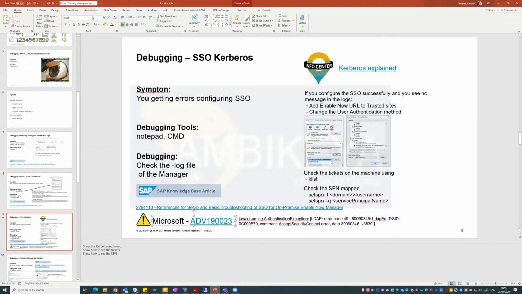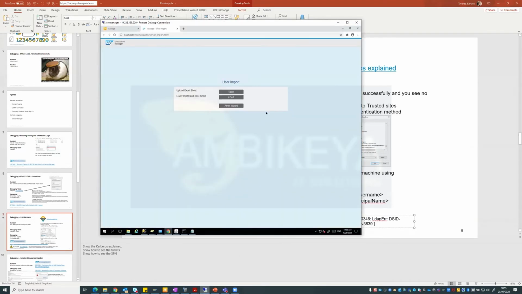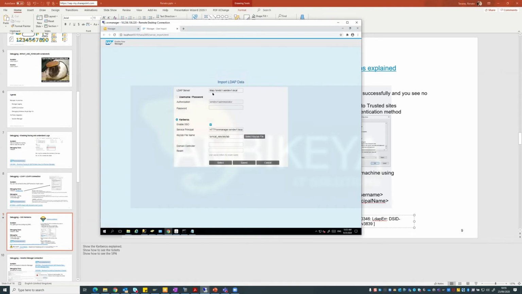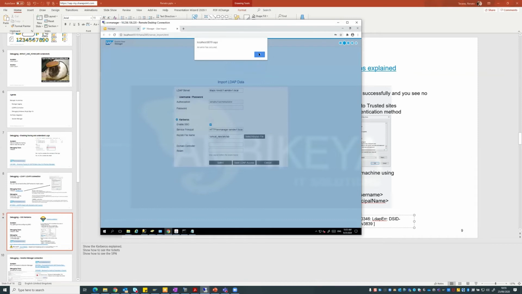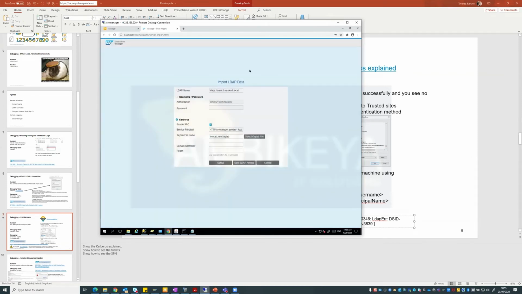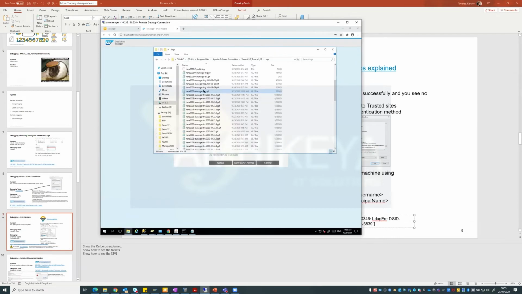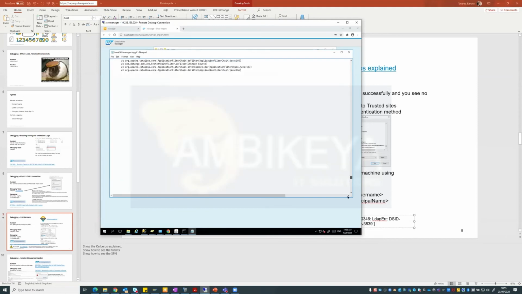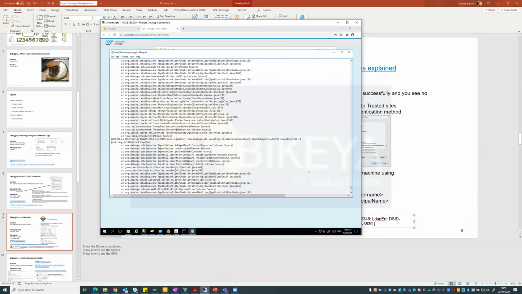So if customers come to you and say, or if you are configuring this for the first time, and you are receiving a message when you try to connect to the LDAP server, here, where you say that, okay, I want to use LDAPS and I want to use Kerberos, and when I try to save I always receive a message, and if I check the log file, the message is like this, that I'm going to show you right now.